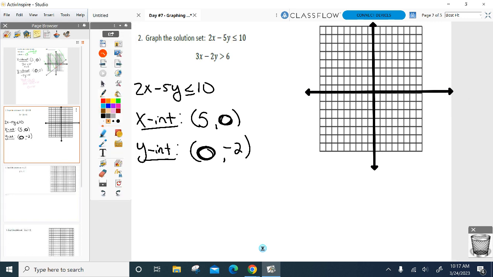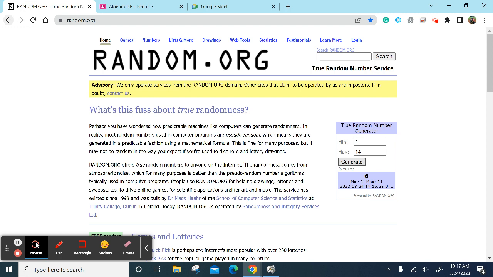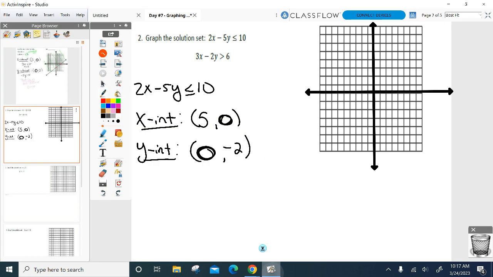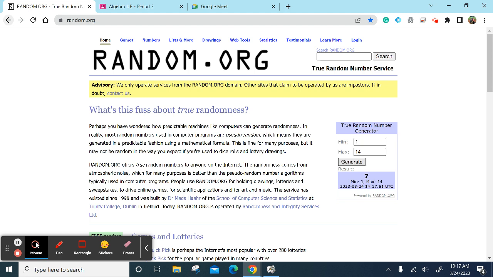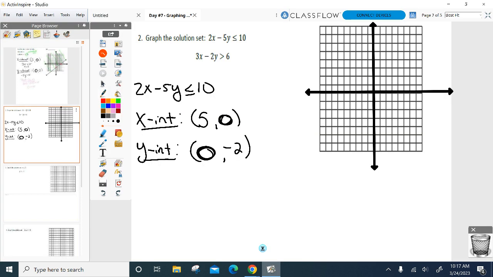On Monday, when you guys start doing this on your own, if you want to find all the intercepts first and then graph last, that's fine. I'm more of a find them, graph them, find them, graph them. But if you want to find them all and then graph them at the end, your call, your show. Is this one going to get a solid or a dashed line right now? Solid, thanks, Tim. I got the or equal to attached.